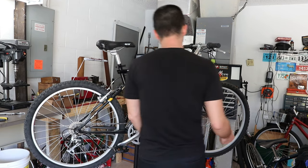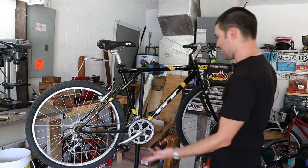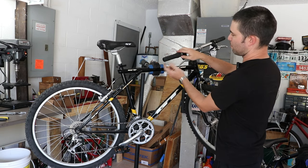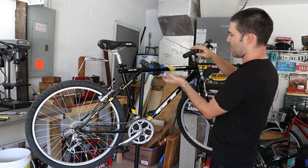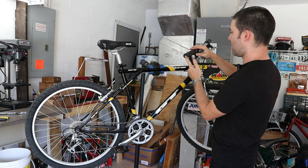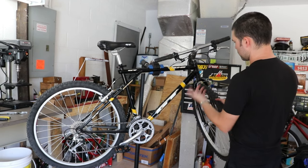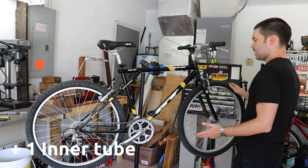The build is complete, and I couldn't be happier for a weekend budget build — I really only worked on this Saturday and then a little bit Sunday. Let's go over the cost: $20 for the bike itself, another $20 for the pedals — that's $40. I added grips and end caps — say $5, so we're at $45. End caps maybe another $2, so $47. A new brake cable, another $2 — maybe $49. One of these little cable elbows, say another dollar — so we're at $50. And I think that's it. For $50, this is a really great bike.